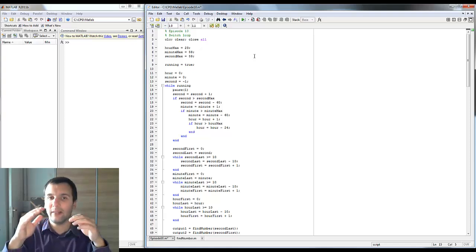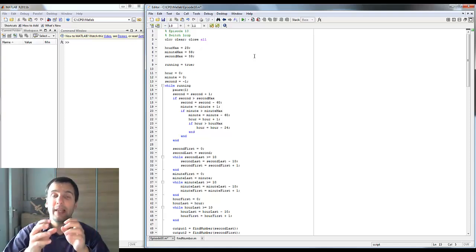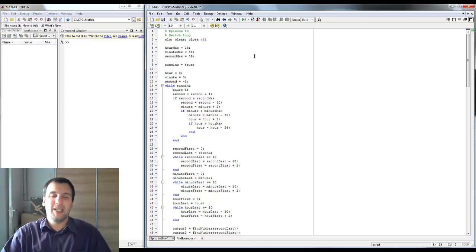But that means that the length of the script is not incorporated here. There is a way to get the time in here. I'm not going to explain that right now, because we just want to build a clock for now. And as I said, maybe I'll do a future episode to show you how a proper clock should work. That's basically all that I have to say about that.